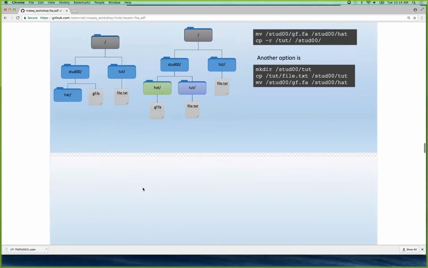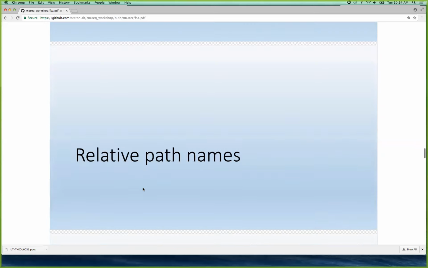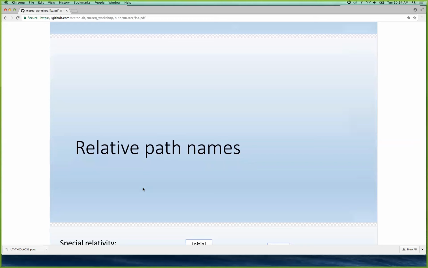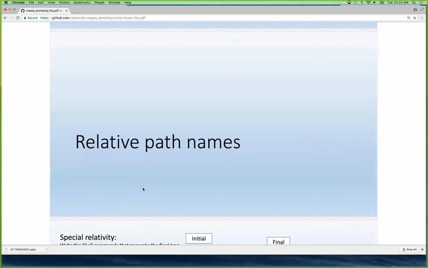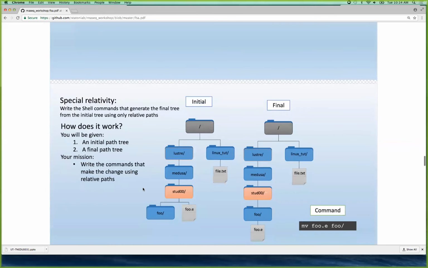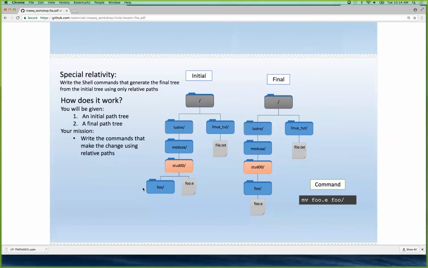And that was with absolute path names, but many times we will use relative path names. They are usually shorter and easier. The relative path names will indicate that you are on your working directory. In this case, you are here. Your commands are going to assume that you're on that folder.